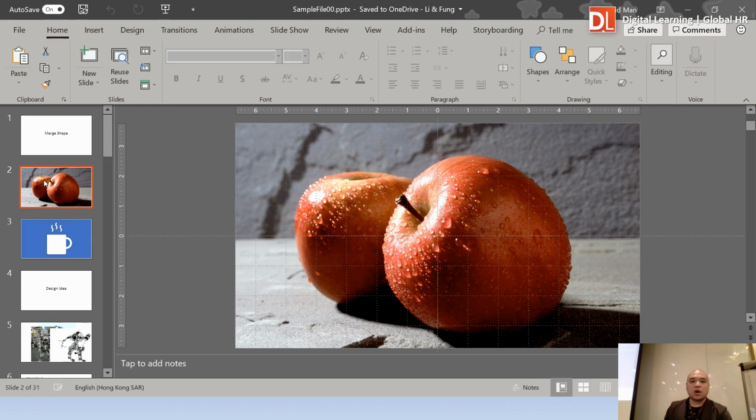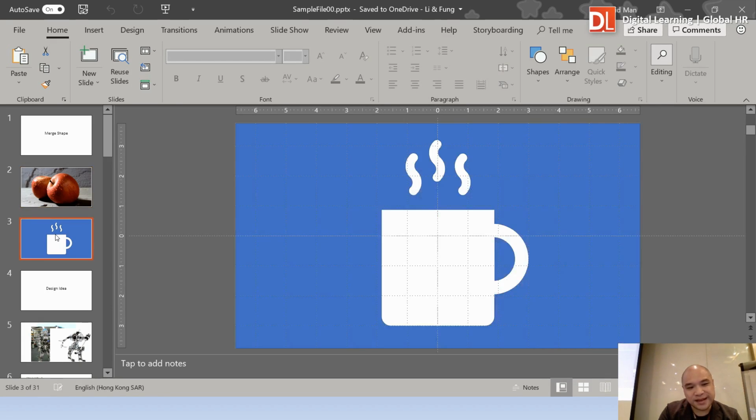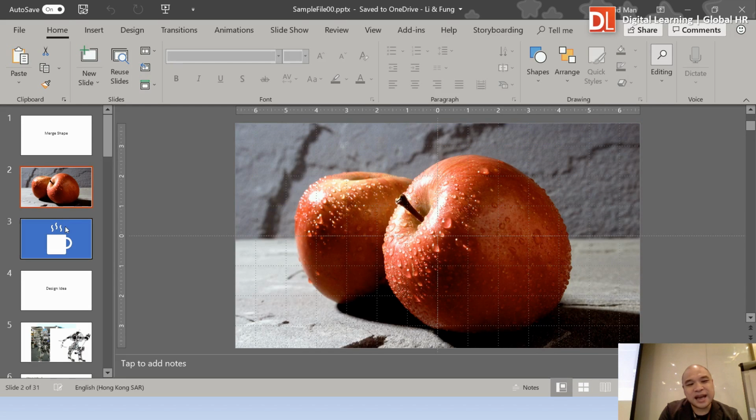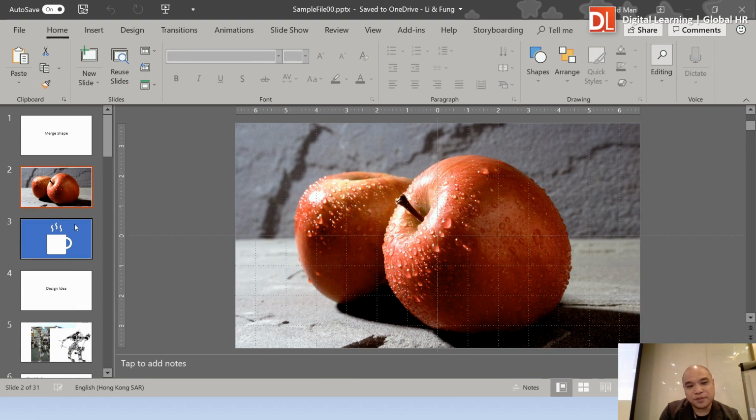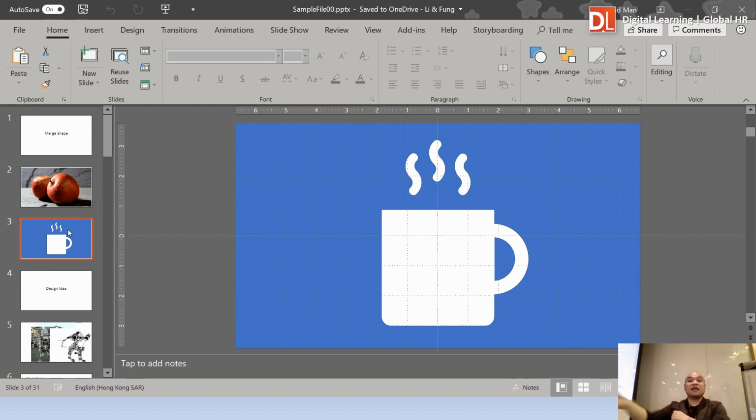As you can see here, I have two pictures: the first one is the apple, and the third one is a picture of a cup of hot tea, right?